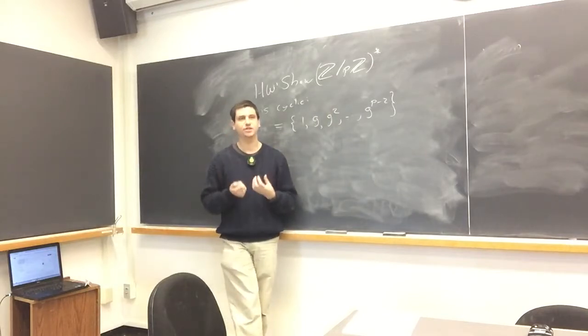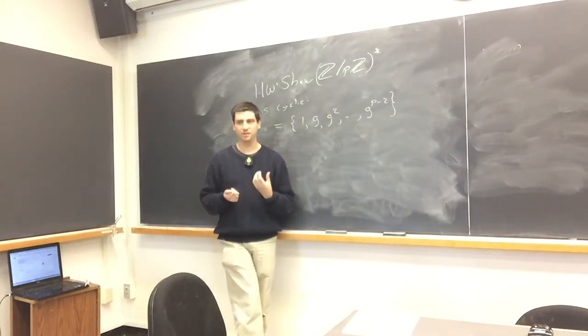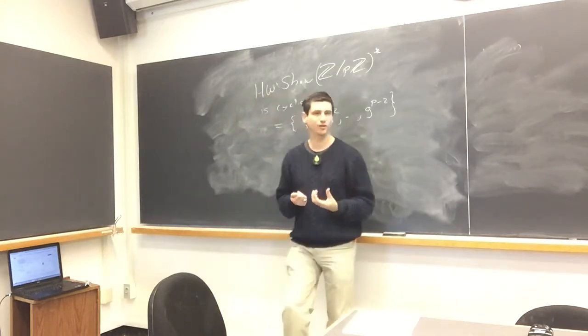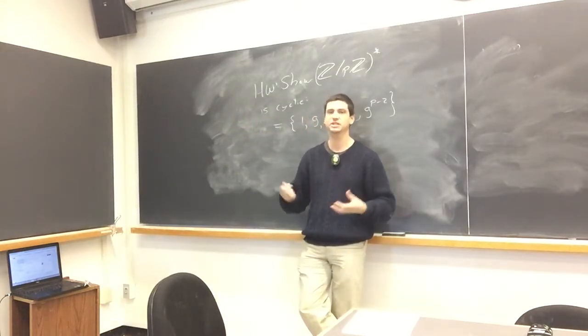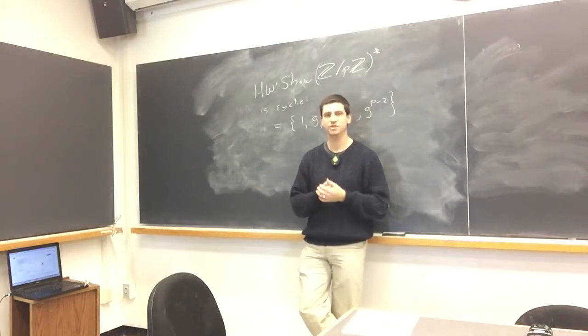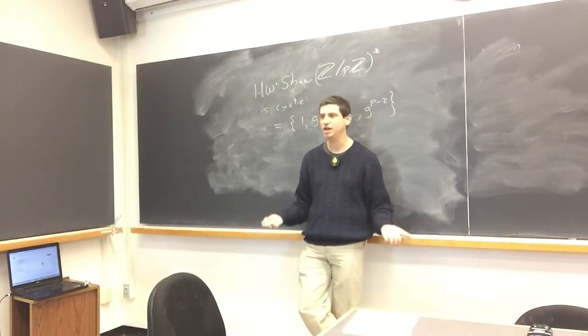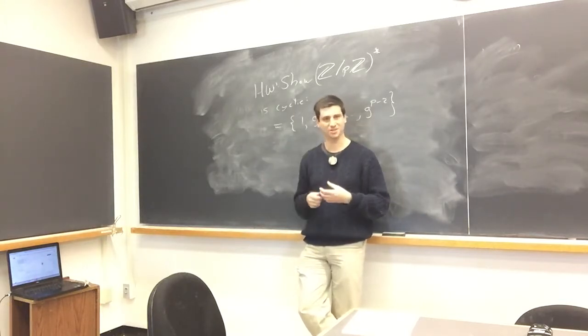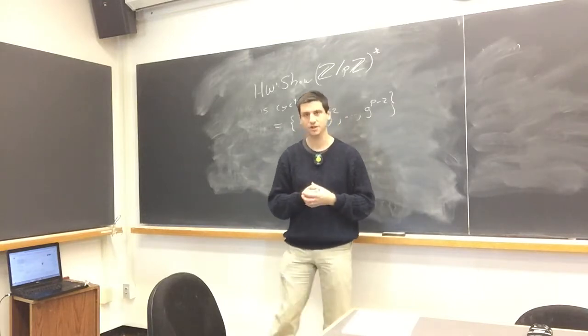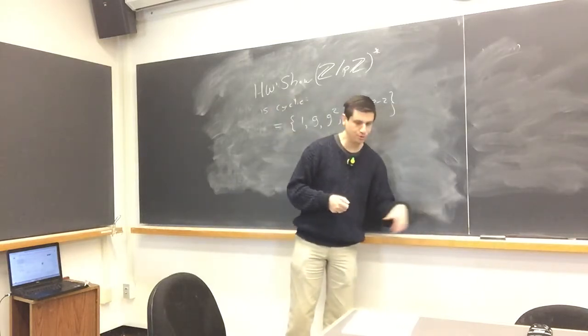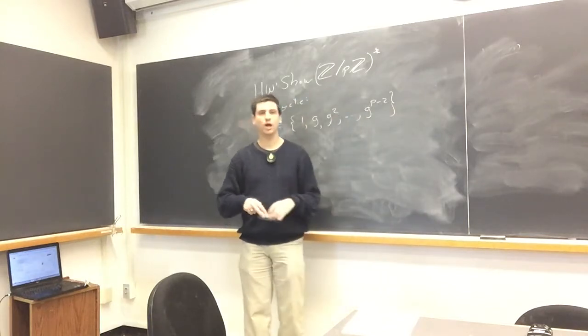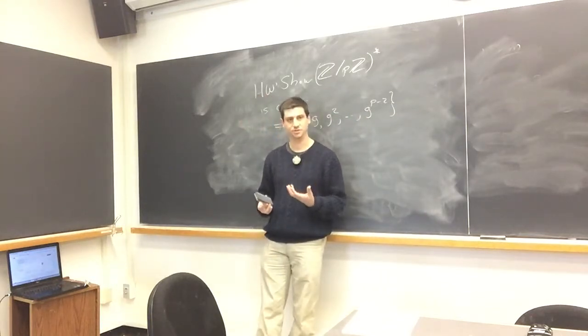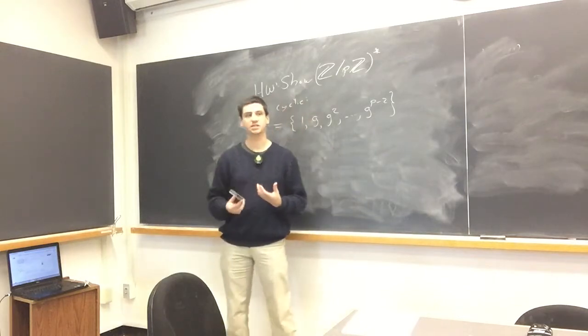Now, the big result in this chapter is quadratic reciprocity. I think I mentioned that Gauss has at least 8 fundamentally different proofs of quadratic reciprocity to his name, and he was extremely proud of this result. It is kind of hard to just look at this result and see why we care. Okay, so I can determine whether or not this is a square by looking at whether or not this is a square. Why do I care about stuff like this? So what I thought I would do today is prove a couple of results and give you some sense of why we care about whether numbers are squares, and show how this connects to things in number theory.